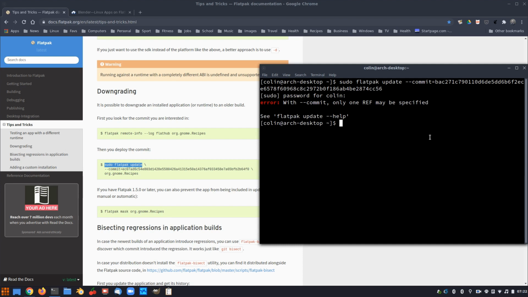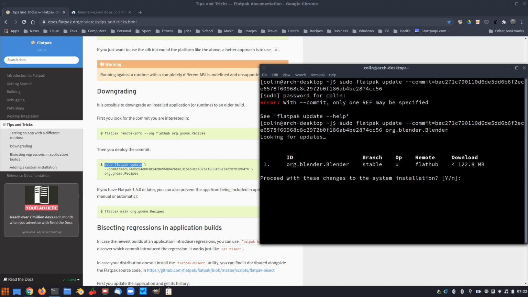And yeah, there's an error there because silly me forgot to put in org.blender.Blender with a capital B. That would help, so let's try that.